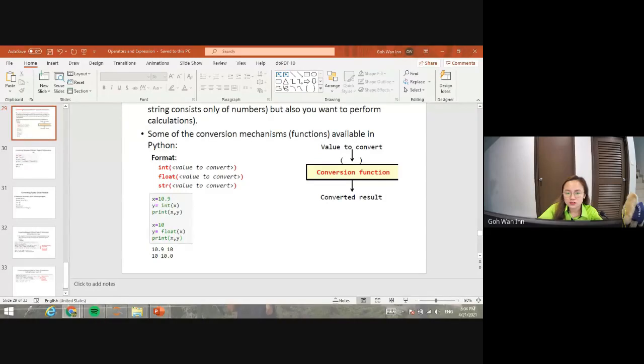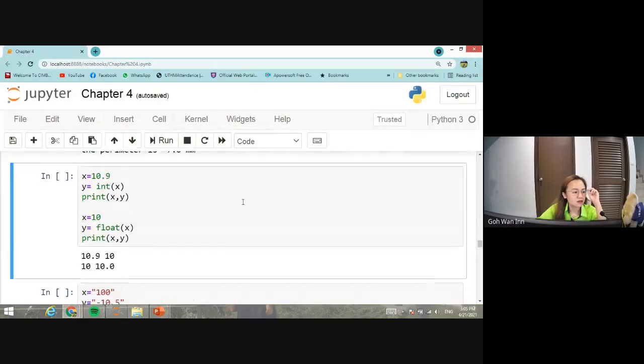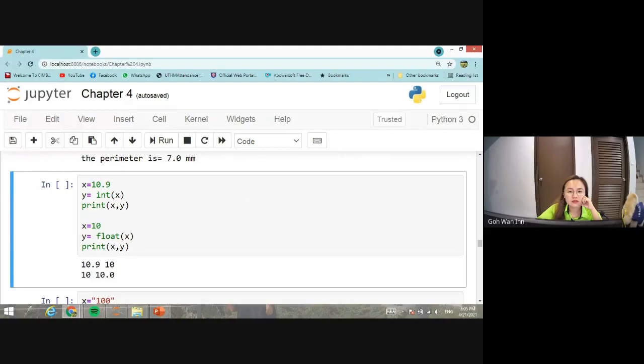I want to find the codings. Okay, this is the coding. Some of you are already done. A little bit more to go.